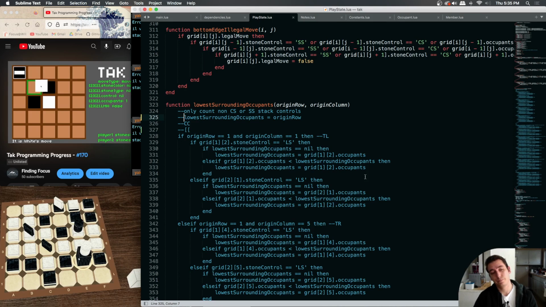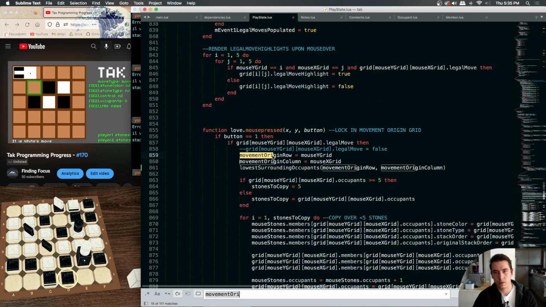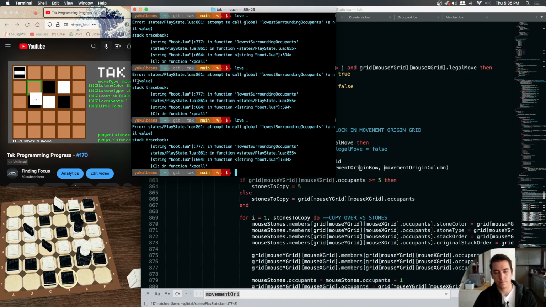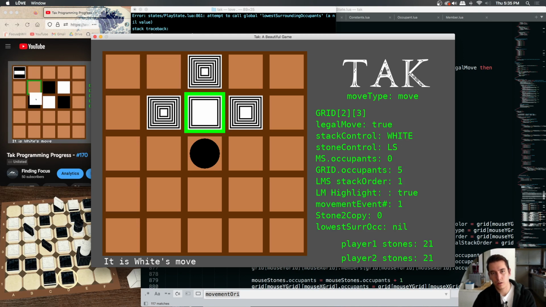What do we try? So I want to just change the function name to see if it is in fact crashing on the function call, not the variable.